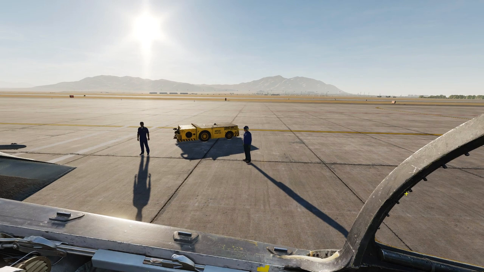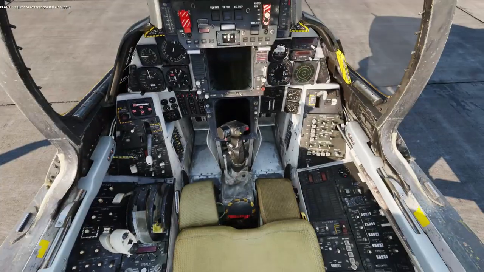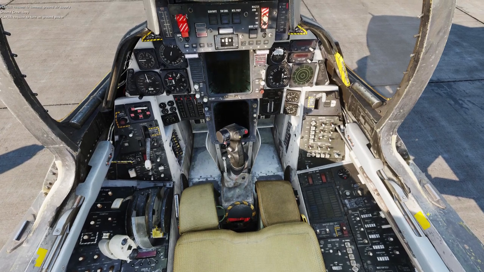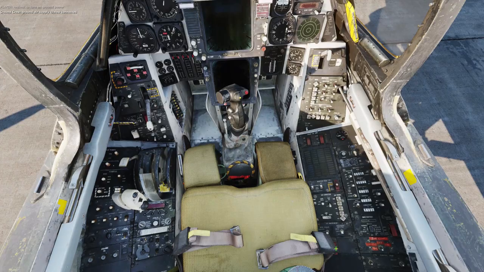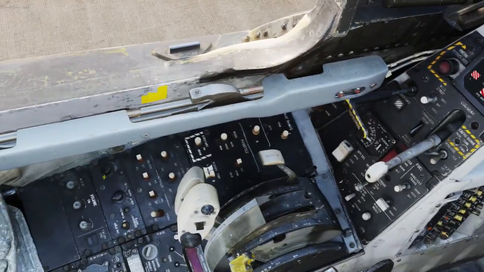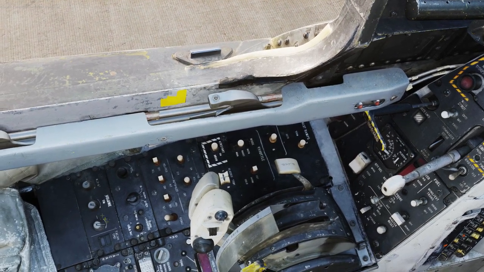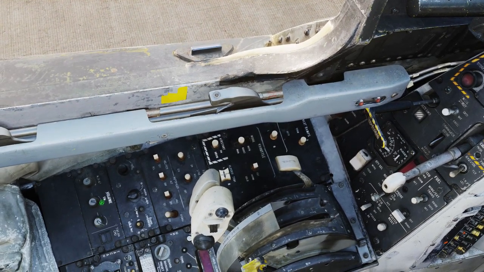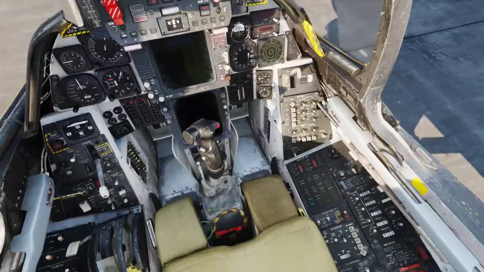Captain, hook us up. Okay, Jester, let's start. Chief, we're not on ground power. We have no external air and power. Ground air supply is now connected. Copy. Ground power is now on. Okay, Jester, let's start. Roger that.